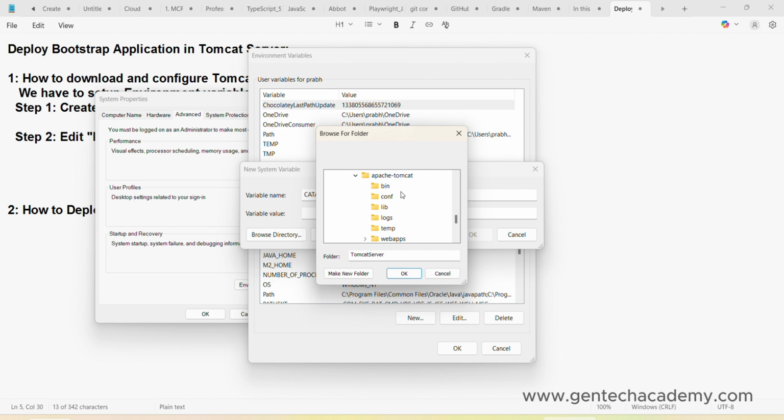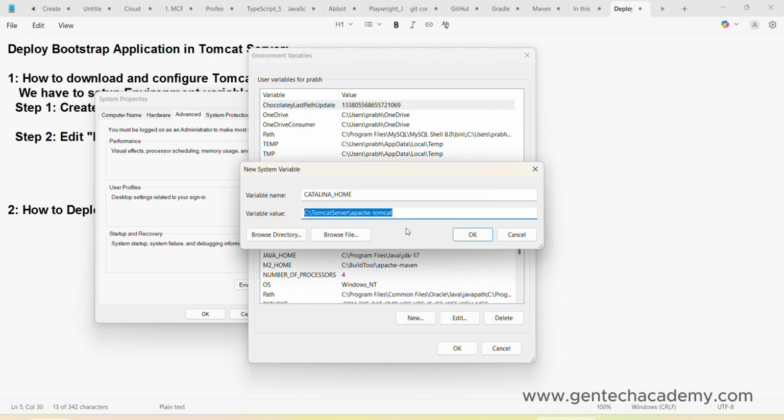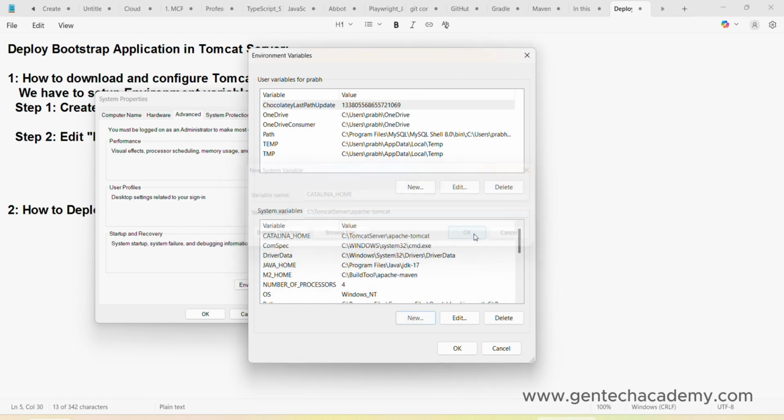In this folder there is a folder called Apache Tomcat. Here, except bin, we should select the remaining path. Just click OK. At no point should we provide the bin path. Excluding the bin, we provide the remaining path. Click on OK. We have created step 1.